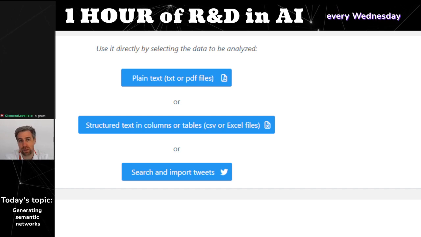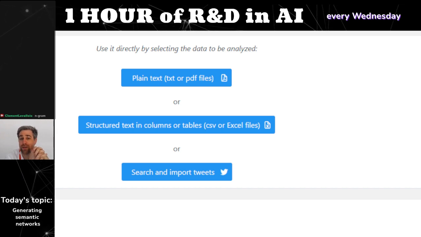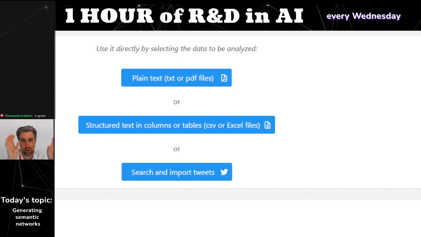And that's how a semantic network can be generated, just by counting these terms and the connections between them. One of the consequences, as you imagine, is that it's super important to define what is a line in the text. Because I just said that a network would be made of terms and a connection between the two terms if the terms appear on the same line. But what is a line? Is it a sentence? Is it just a line?